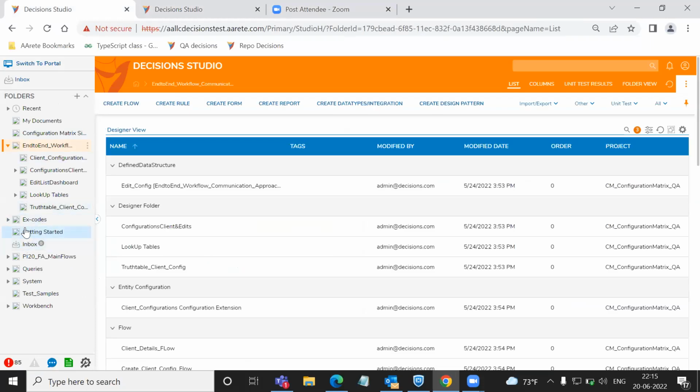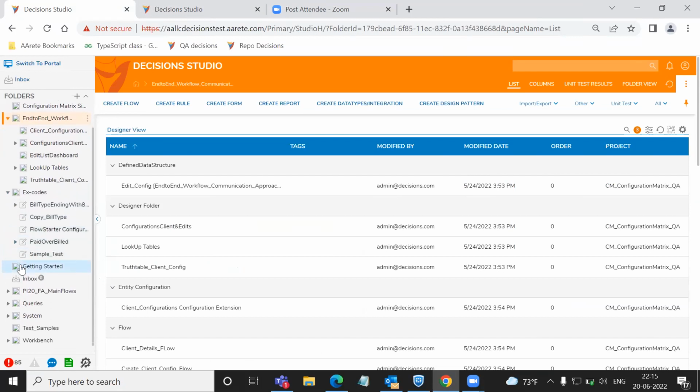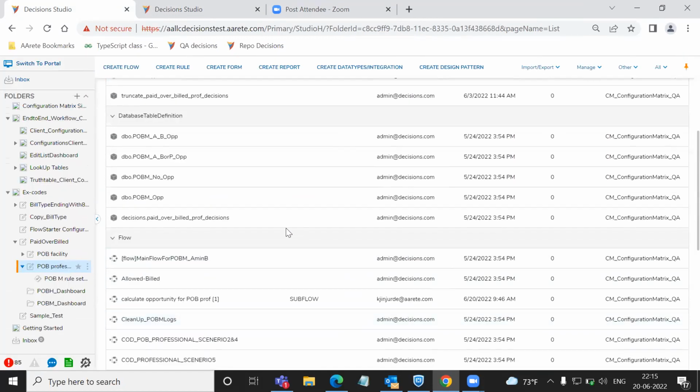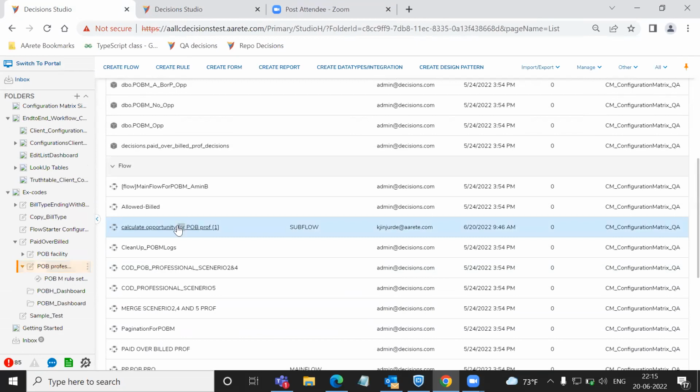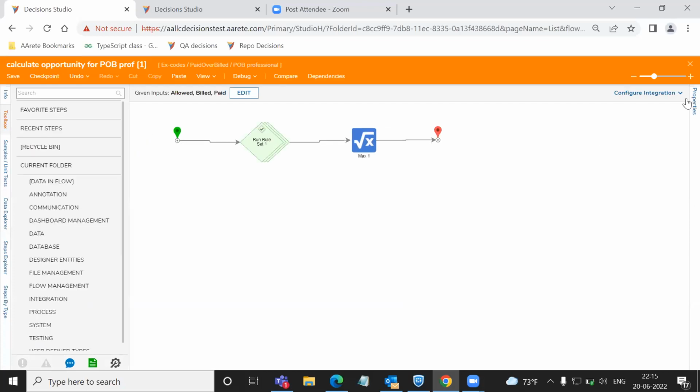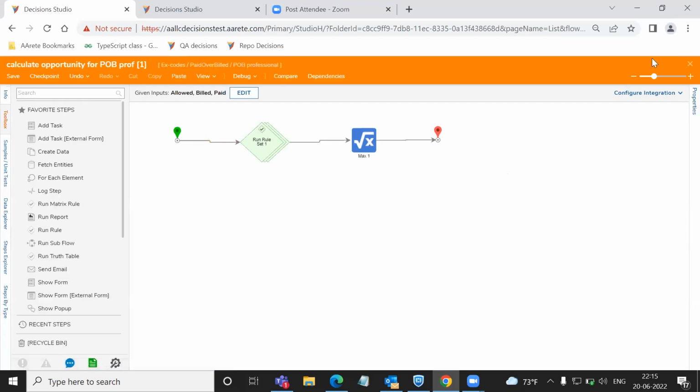Well, are you able to see my screen? Yes. Okay. So we are using, I'll show it from the beginning.